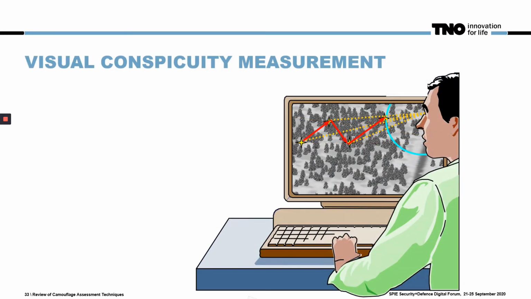This slide shows how a conspicuity measurement procedure works in a photo simulation study. First, the subject fixates on the left edge of the screen, far from the location at which the target appears, so that it cannot be seen. Then he slowly moves his fixation towards the target. The yellow crosses indicate the successive fixation locations. The scan path is indicated by the red arrows. The blue circle represents the target conspicuity area, or the visual lobe of the target.